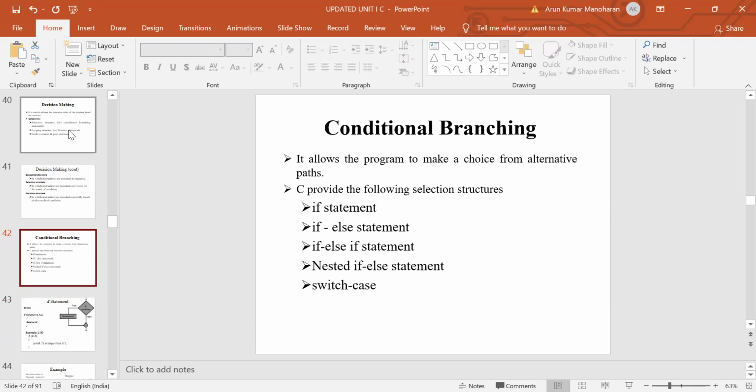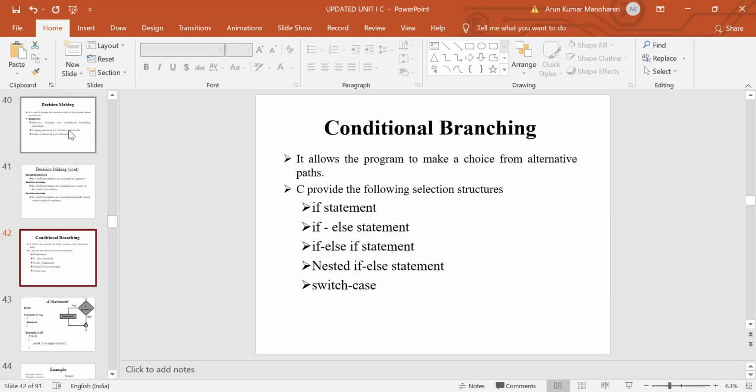Switch case is a multi-way decision making statement. Next, we will see these selection structures in detail, with the syntax, the flowchart, and a simple example.